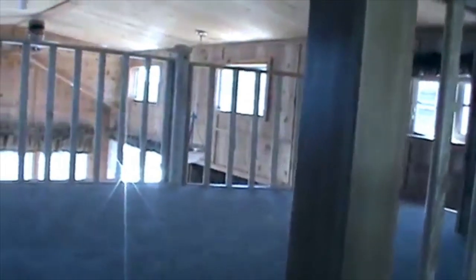We're in the process of setting up the bed here. It has a queen bed and a real nice wardrobe, his and hers wardrobe. Heading upstairs, you've got a big loft, 5 foot tall in the back with the entertainment center for the kids, small loft in the front, and then you overlook the entire thing. And it's 5, 6 steps up here. There's the house type rear entry door. I think that pretty well sums it up.